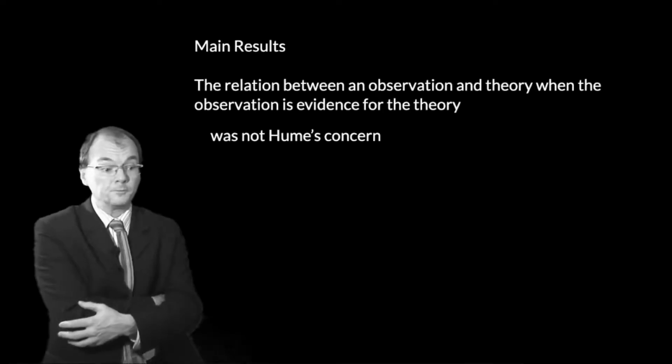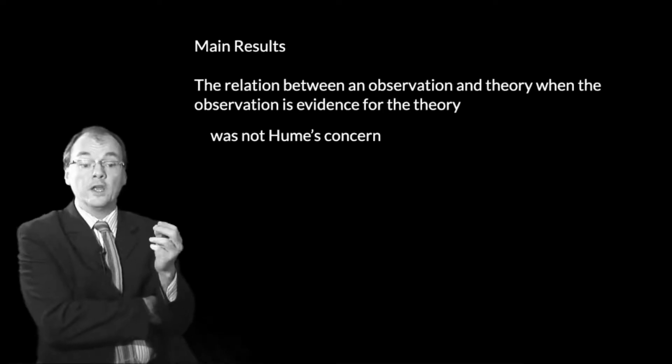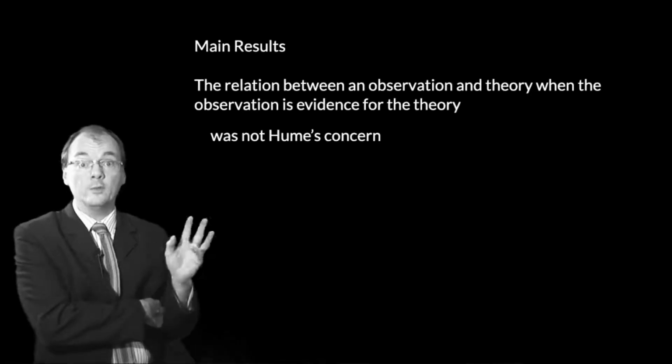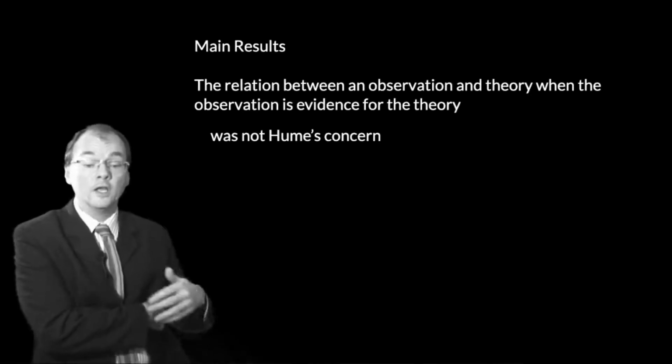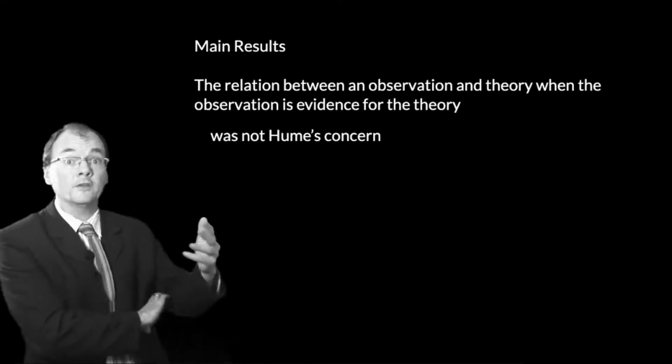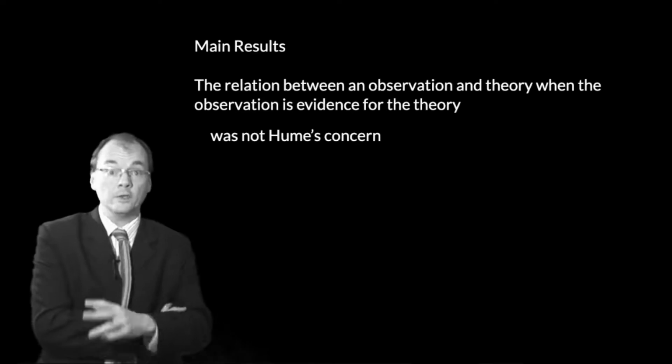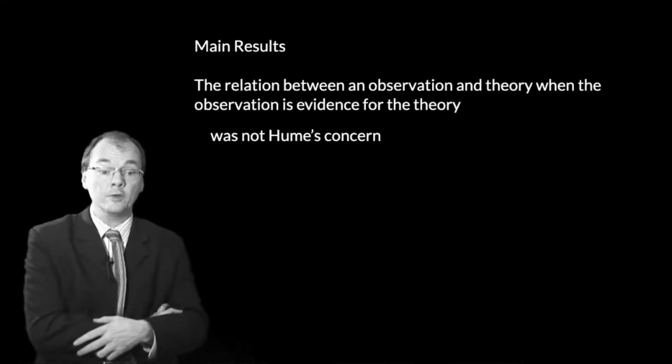Unusually, we have some results. I say unusually because I think this is very unusual in philosophy, but there are some quite good results, and they're not the results that you might have been expecting. So the first thing to note is that our discussion of the relation between observation and theory wasn't at all Hume's concern. Hume actually took for granted that he understood that relation and then went on to offer a kind of sceptical argument. And we haven't engaged with any of that at all. So what we've been looking at is entirely different from Hume's concern.